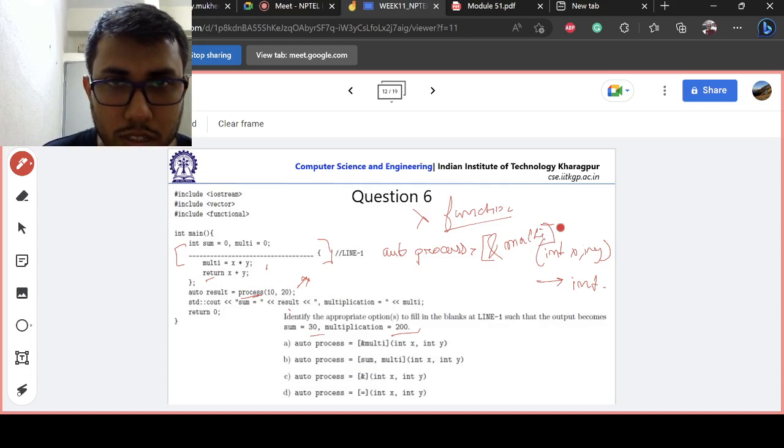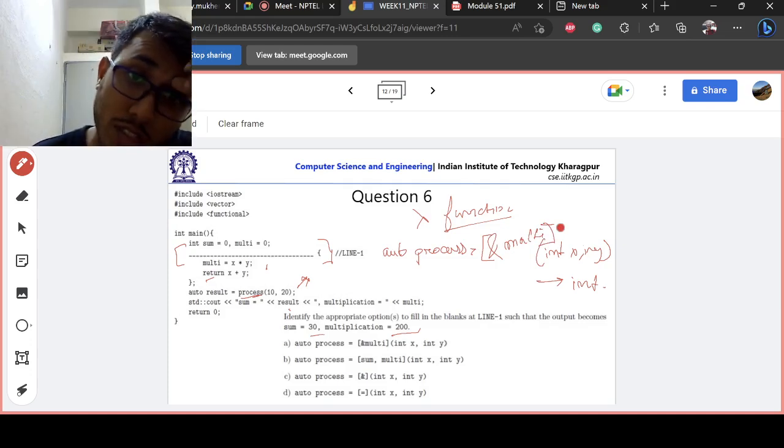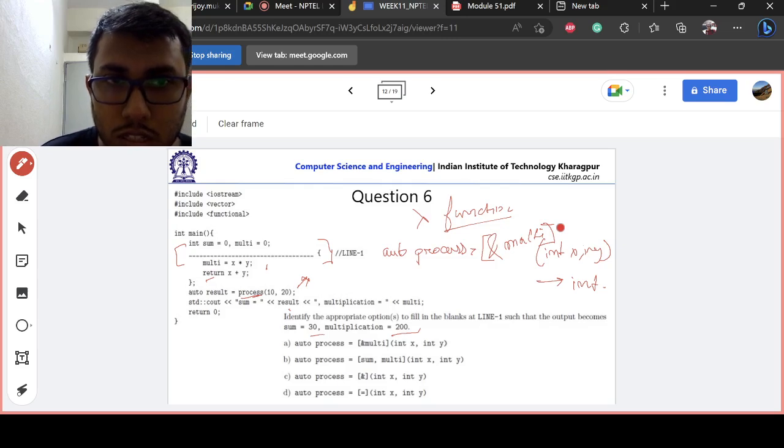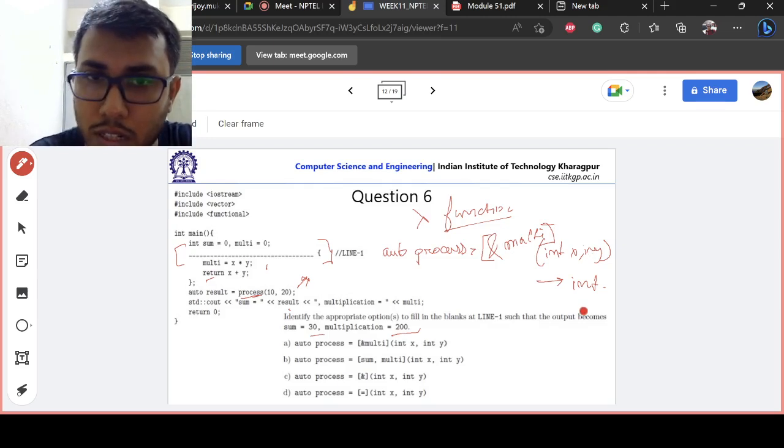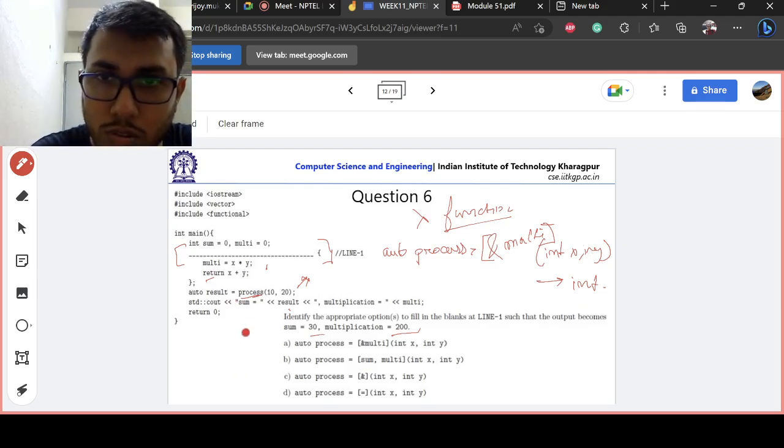That will make sure the change inside gets propagated outside also.